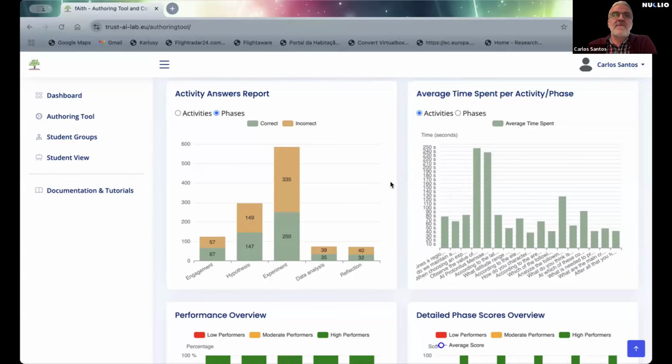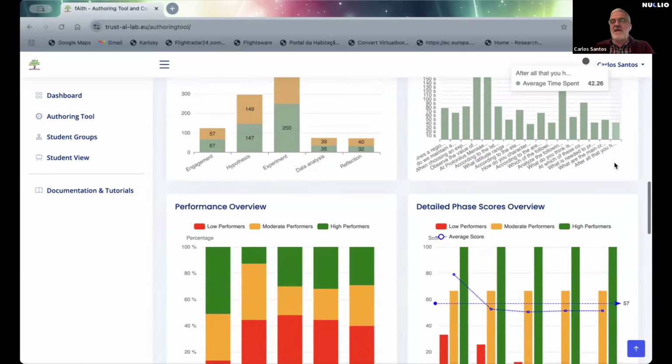The scenarios are built around inquiry-based learning, so we have 5 phases for the scenario. Here you see how they did for each of the phases. Probably don't look at these numbers as carrying forward, in the sense that there are not 500 people. It's just that the number of questions in each phase is different. This is the total correct and incorrect answers, so it doesn't carry on.